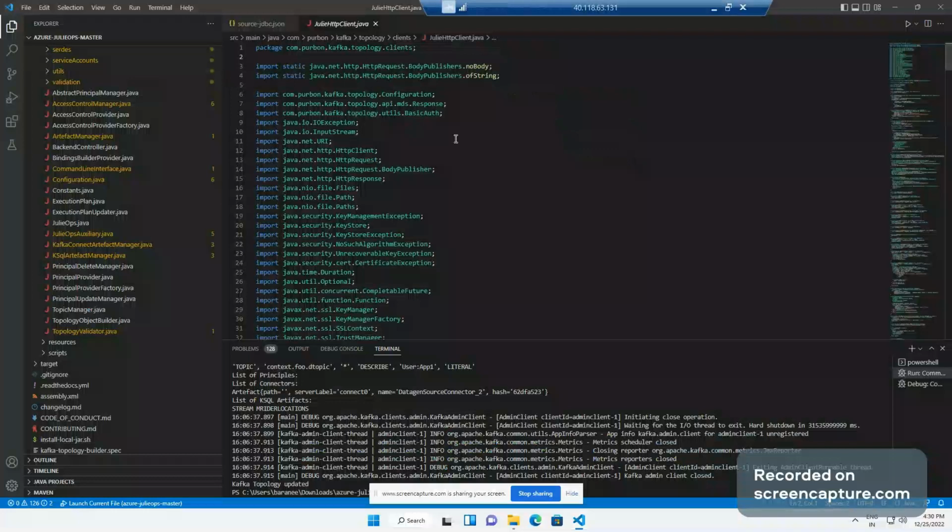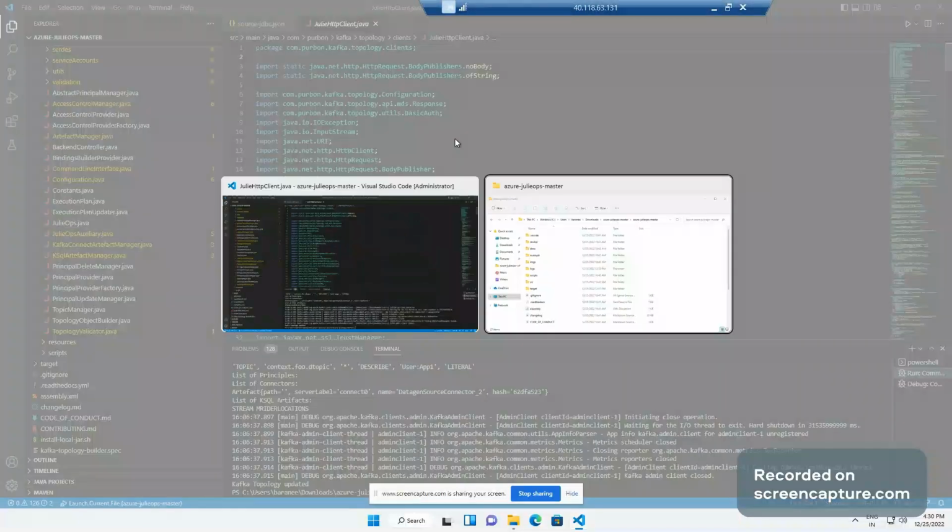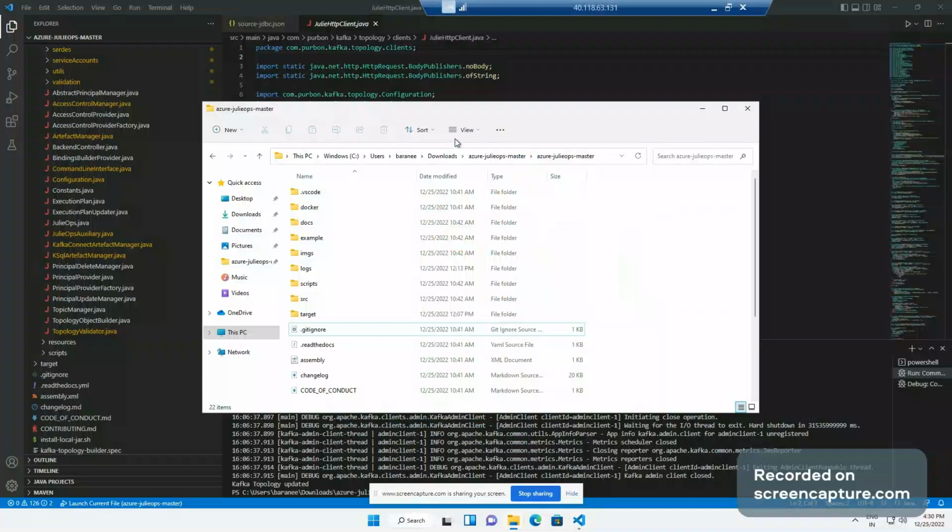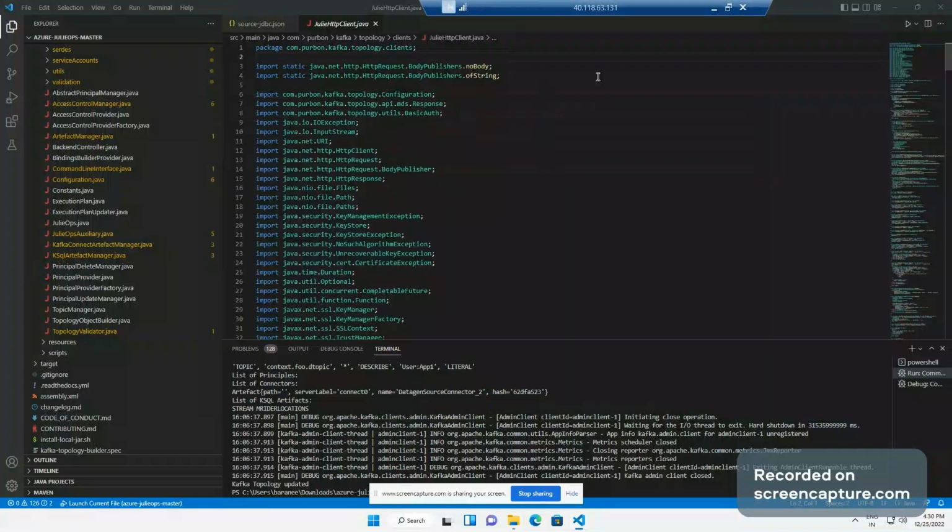We considered even using the Terraform provided by Confluent, but now the Terraform script is providing access to connectivity to the KSQL provider. So to automate the KSQL stream creation, we are using JulieOps.